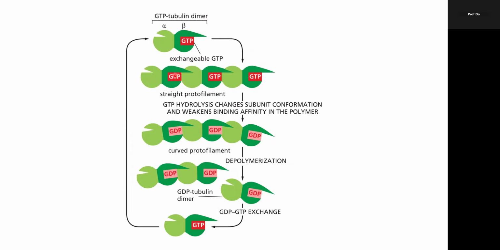But once you get rid of that extra phosphate group, because you don't have that extra negative repulsion, it's going to start curving downwards. You guys already know from your own experience, as a stick starts curving downwards, it's easier to snap off into different pieces. So what's going to happen? If it curves downward too far, it's going to start snapping off, creating a disintegration effect. And for it to latch back on, you're going to need to exchange this GDP to become GTP so that you can bind it back onto the microtubule structure or the protofilament.